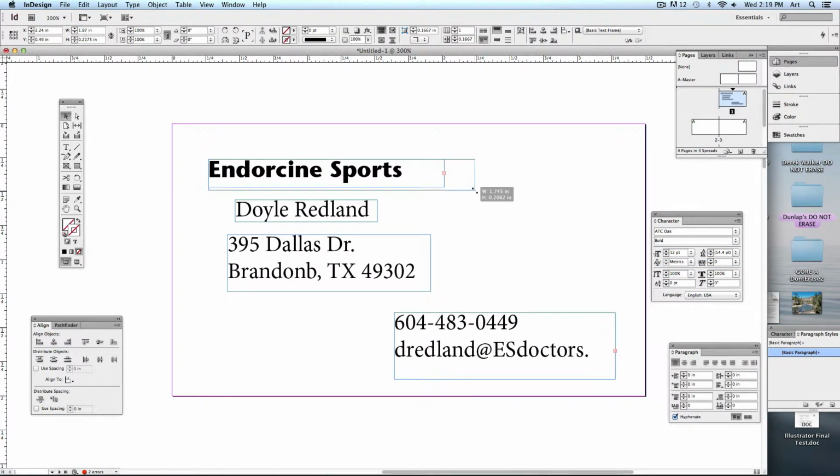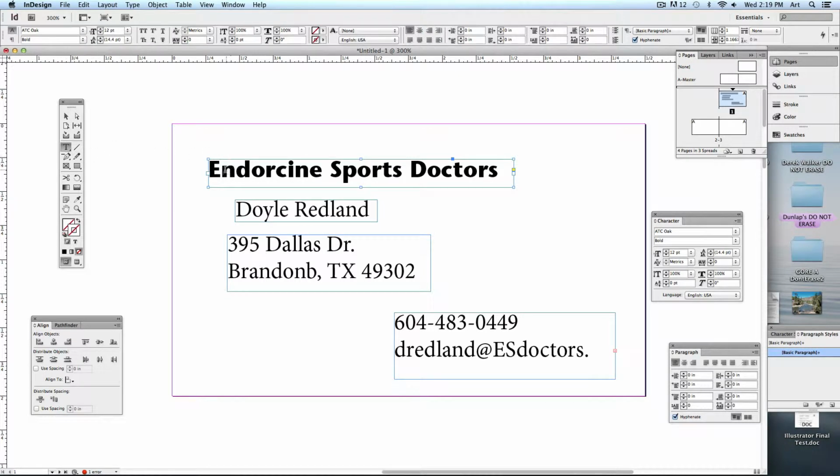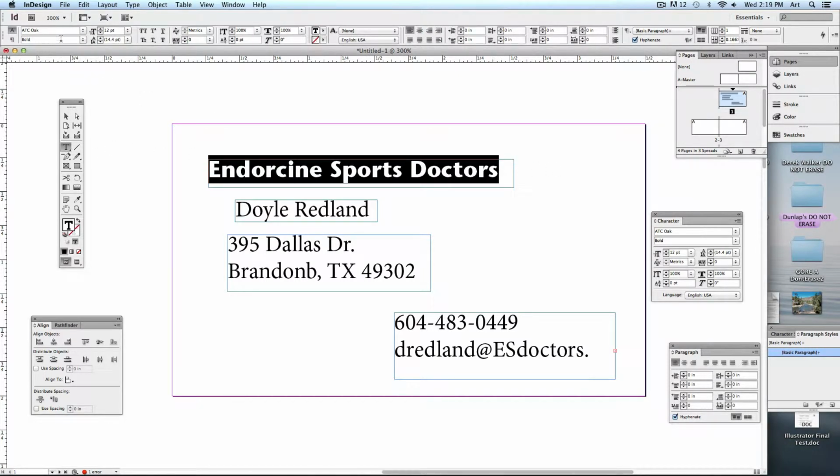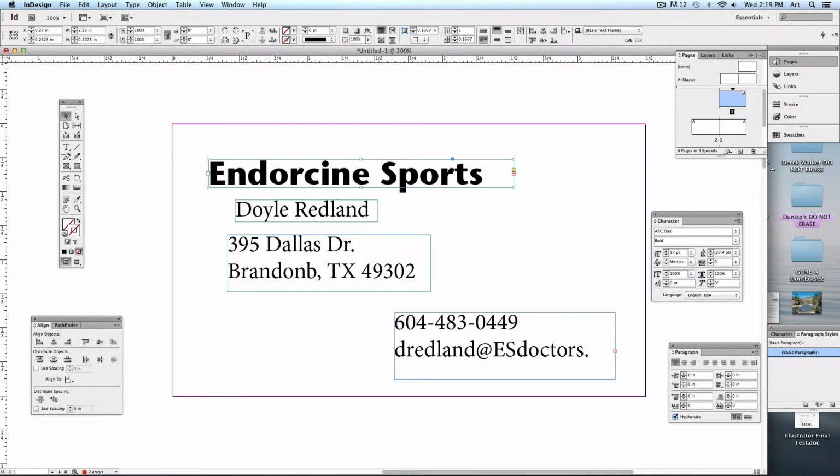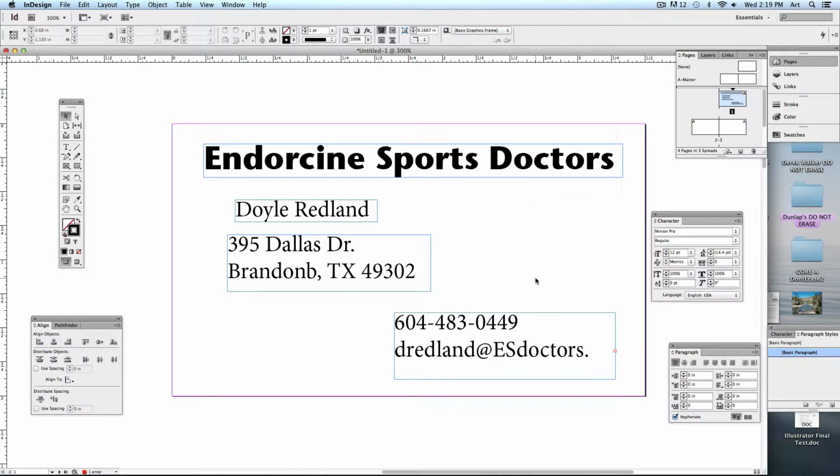Of course, I'll need to change the size of my text box. The other place you can look is at the very top. I'm going to choose my type tool again. And here's your same thing that's in your character palette. So there's the font that I'm using and the style. Here's also the size of it. So if I need it to be 18, 17 point, whatever, I can make it very, very large as well. For this one, I'm simply looking for a good visual hierarchy. Papa bear, mama bear, baby bear.